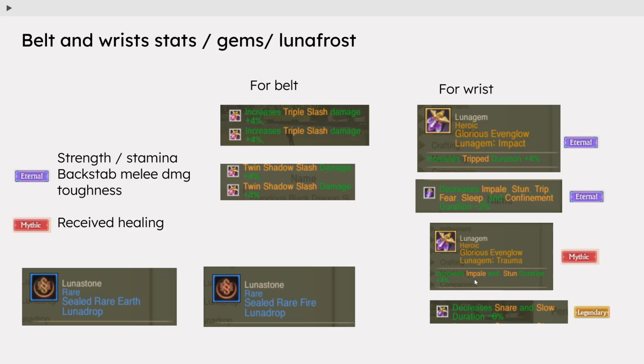If you're playing with occultism, which pairs really well with melee classes, then you might want to go for the trauma gem. And then the movement gem is a good budget gem just for gear score. And then for the Lunafrost, you can get these lunar drops right here. The earth will give you stamina, fire will give you strength.